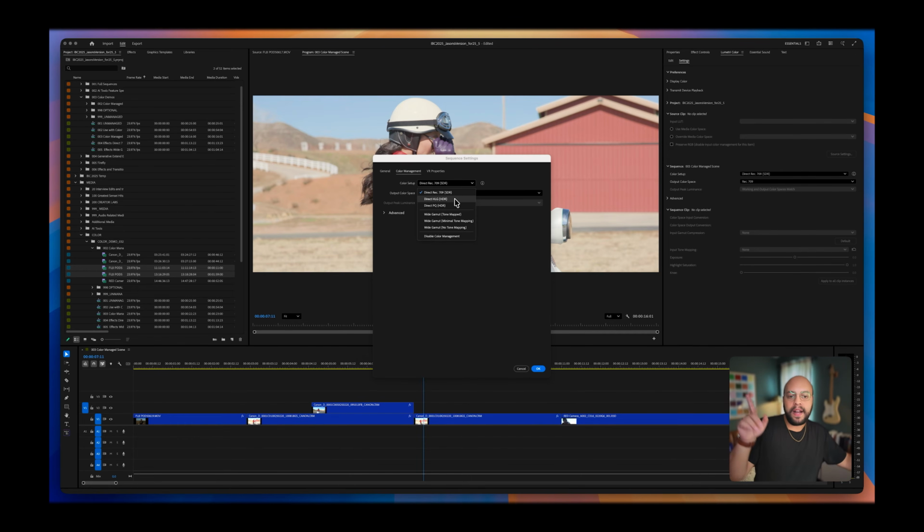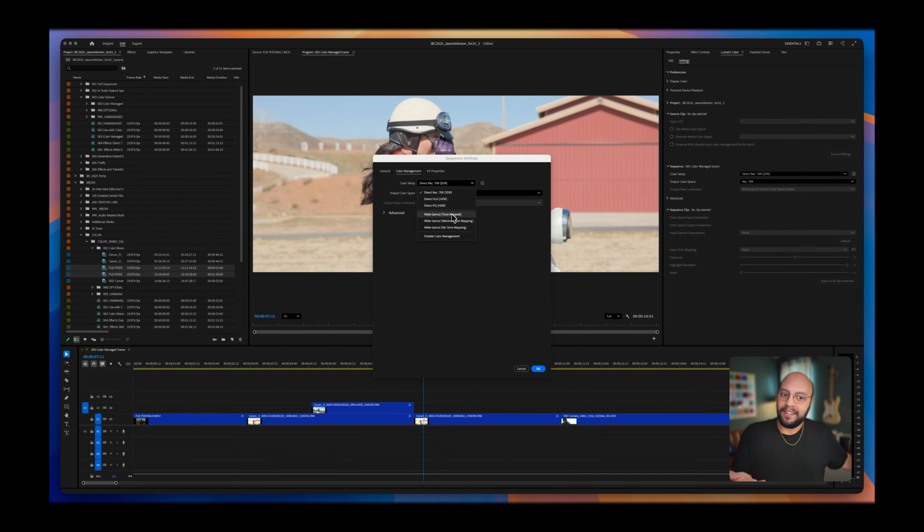Now, you can use direct HLG or direct PQ if you are working with just HLG or just PQ formats. That works well. Like if I'm only working with iPhone footage, or if I'm shooting only HLG on my DJI Osmo Pocket 3, which I have propped up here right now as my webcam, and I'm always shooting in HLG, I'm never shooting in D-Log-M. I think I might make a video about that, because if you're using D-Log-M, frankly, between you and I, I think you're using the camera not to the best of its ability. That is a very controversial hot take, and I'm planning on making another video about that soon.